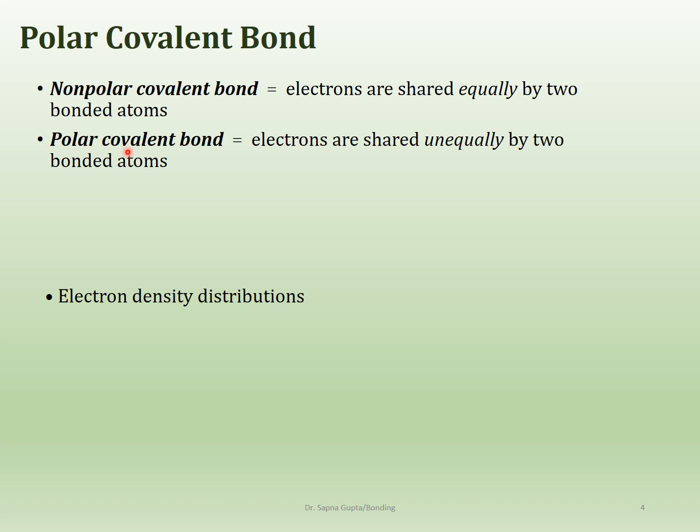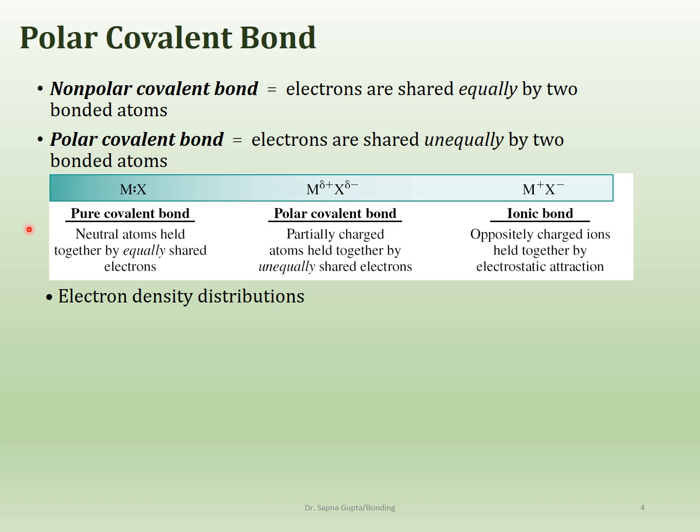Okay, and so that is called a polar covalent bond. Remember, polar means something like positive, negative, north or south. For us in covalent bonds, it's going to be more about positive and negative. So here, looking at this little table, it shows a little bit, using the charges, how to look at this.